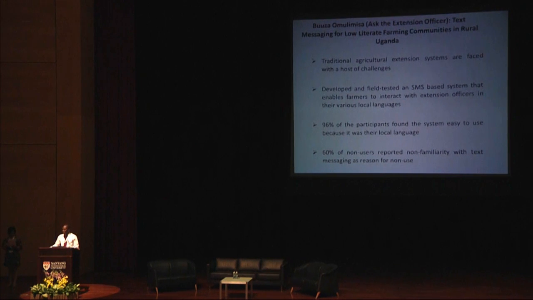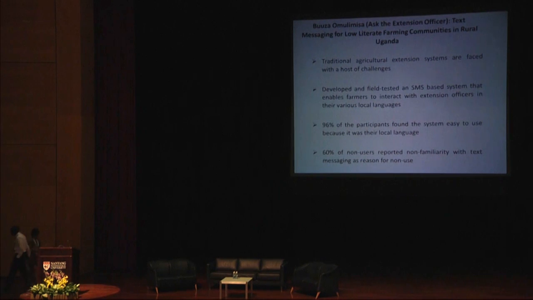The extension office staff serve so many farmers, and actually, agricultural research and technical bulletins are produced in English in Uganda. We developed and field tested an SMS system that enables farmers in the different local languages to interact with extension officers. Come and check out what we do in Uganda.